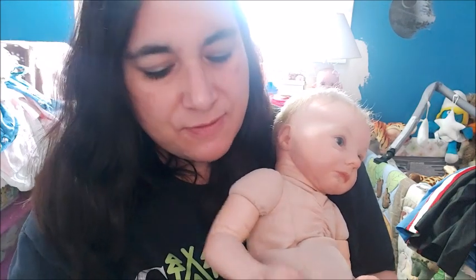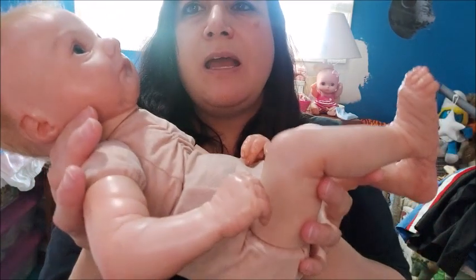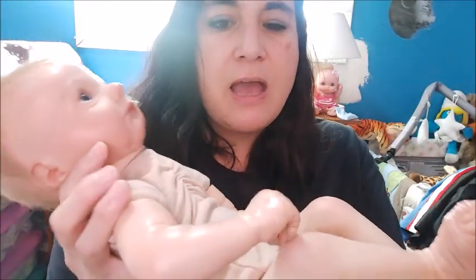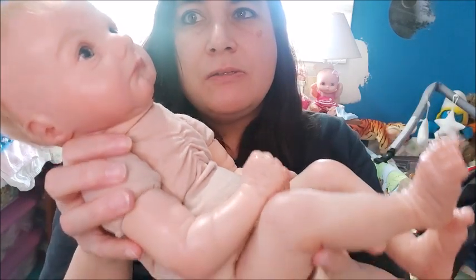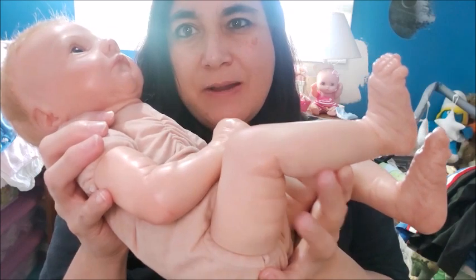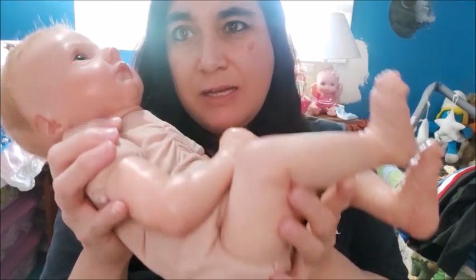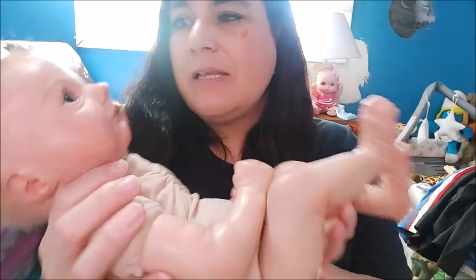And I don't know how to fix it. And I wouldn't want to give a doll away to somebody saying, well, he's a boo-boo baby. Yeah, he is a boo-boo baby because... Oh yeah, now you can sort of see the shine. See how his leg right here is not shiny, but his arm is? See? Yeah, he's shiny in this.